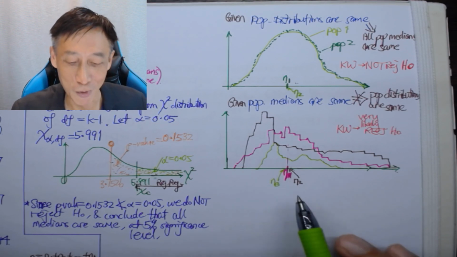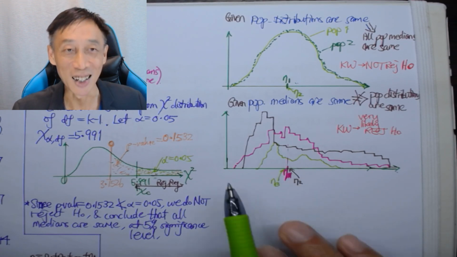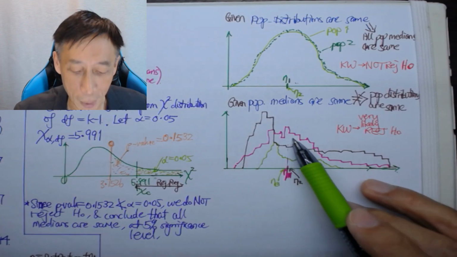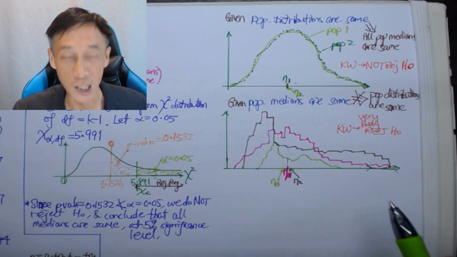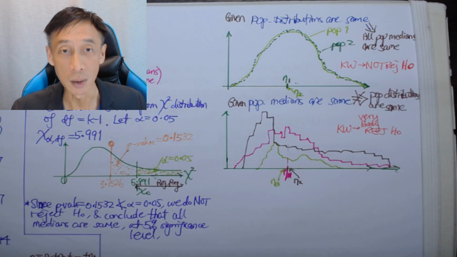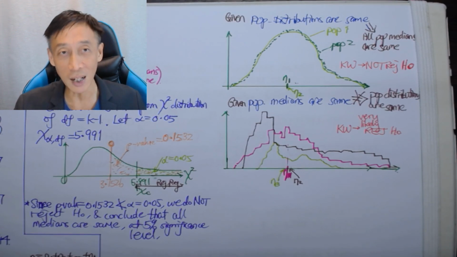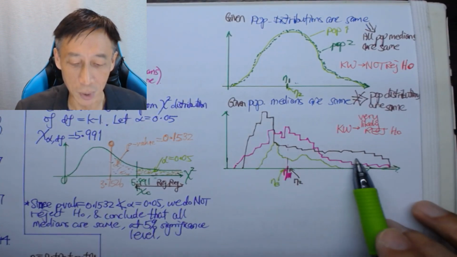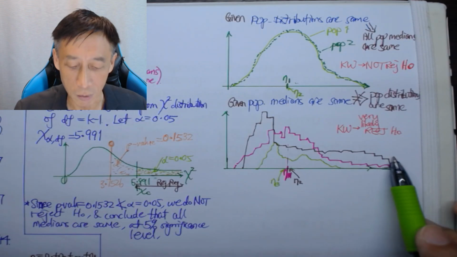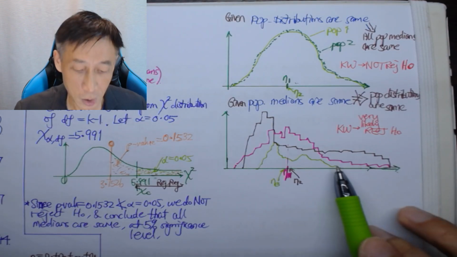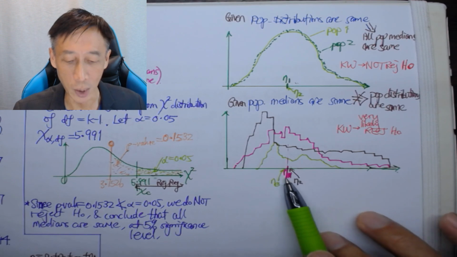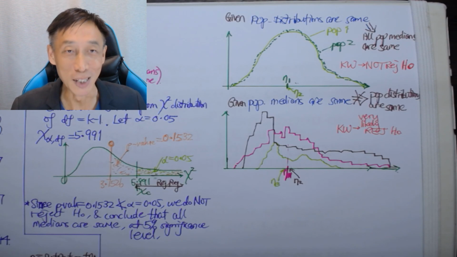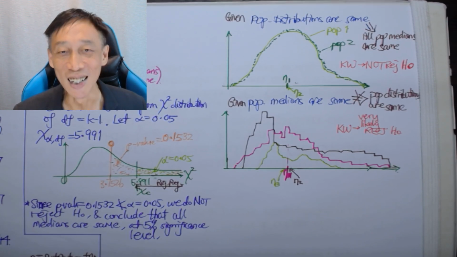I constructed it by first fixing all the medians to be there, then I drew the distributions. But in real life, things don't happen this way. Things happen the way they happen for populations 1, 2, and 3, and then you calculate or check the median, right? Under that kind of situation, you are asking the hundreds or millions, maybe even, of measurements or numbers to align in such a way that the three medians are overlapping on top of each other. Just think about the probability of that happening by chance, right?